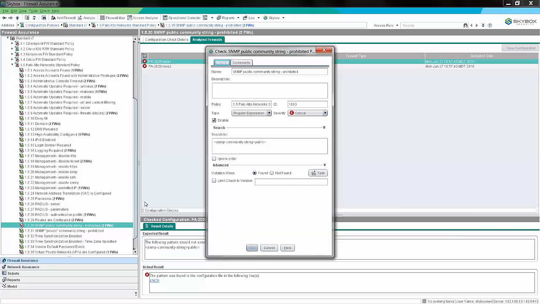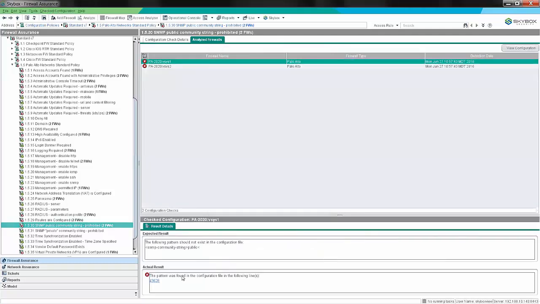The reverse, a non-matching violation, would be to ensure that the new configuration lines have been added. If one of those wasn't found, then it would be considered a violation. Violation severity is defined within the check, so operators have an idea of how bad the violation is. Finally, when a matching violation is found, the location of the offending line can be seen on screen with a link. Clicking the link will open the raw configuration so you can see right where the problem is.